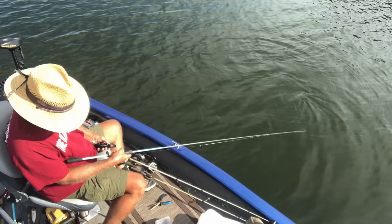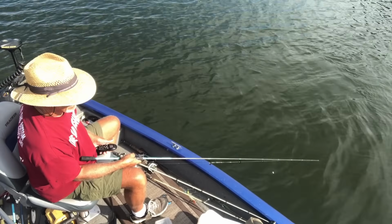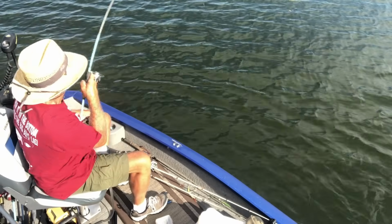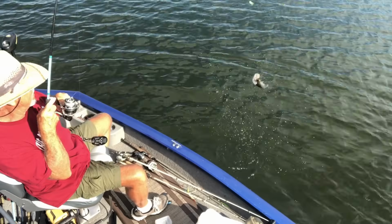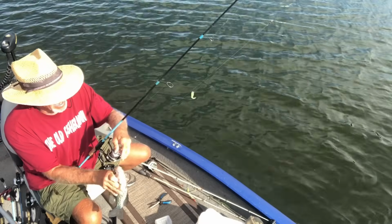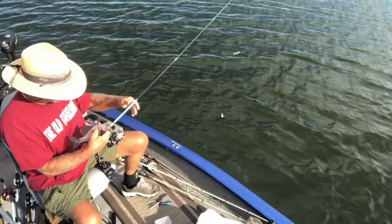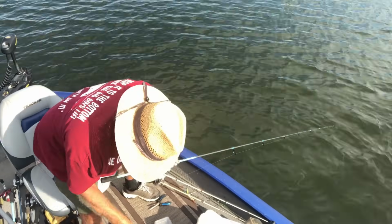Just taking our time, smelling the roses. You know something, folks? It sets down there and sets down there, and finally one pops it. What I'm talking about. Finally one pops it. We got them figured out now. We got the spot, and we just keep it on the same spot, catching these fish.